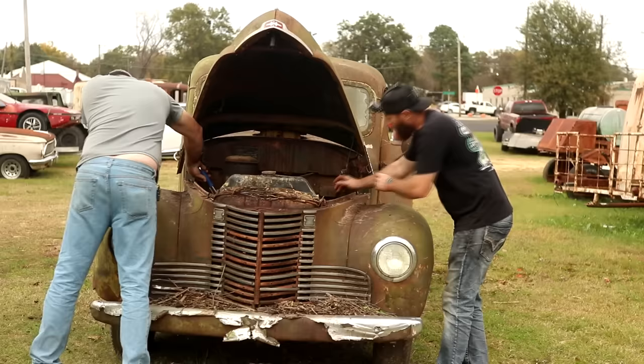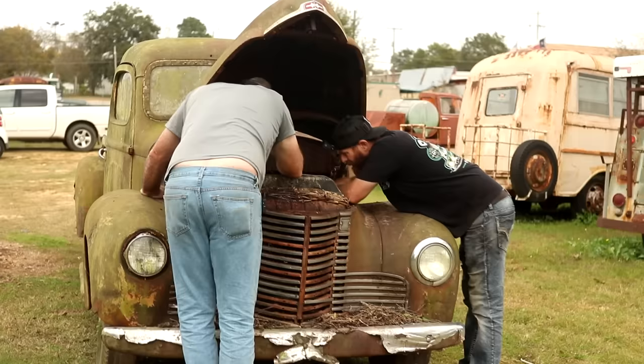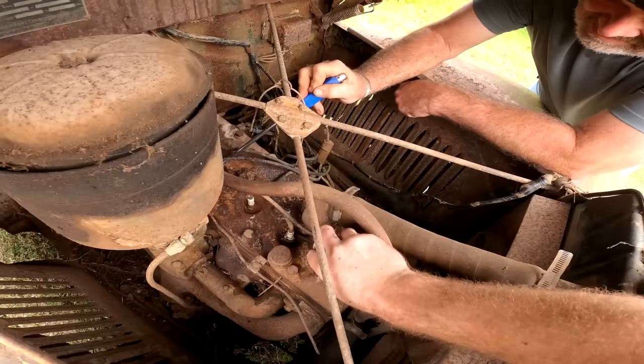I don't even think there's a shape to the base of them plugs anymore to even get a socket on it. No, not that one for sure. But man, those things are rough. Yeah, I don't know how we'll get them out of there. I mean, this one here, we can get a socket on it. Probably that one there too.